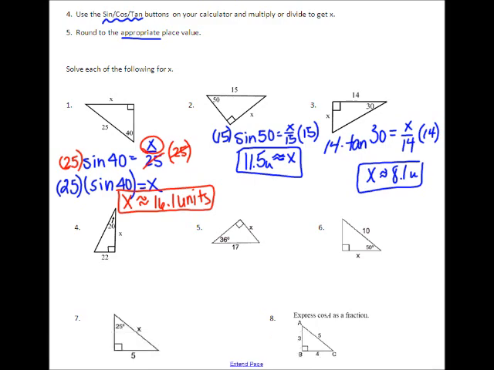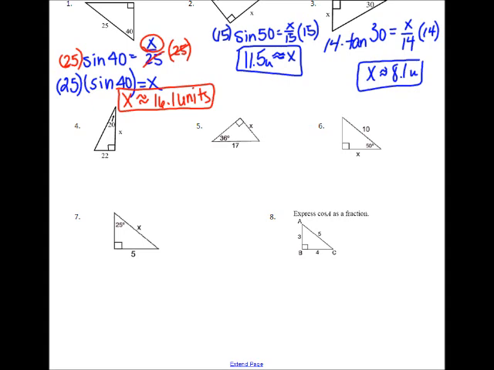I'm going to extend this page here and bring you up. Okay, the next one, tangent of 20. Actually, I'm going to skip that one for now. Let's go to the next one. Get a little more practice before we tackle that. All right, sine of 36 equals x over 17. I want to clear out the 17, so I'm going to multiply both sides by 17, and I would get x is approximately 10. Good?